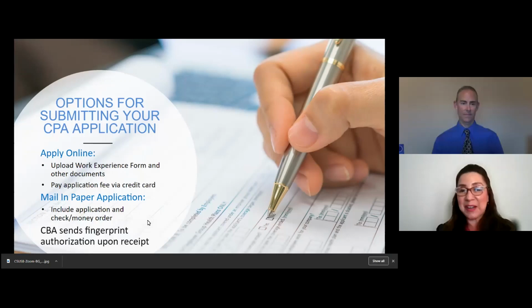If an application is approved for licensure, the CPA will provide you with an approval notification and instructions to submit your initial license fee if you didn't do it already in the online application. If an application is not approved for licensure, you will be sent a letter advising on what is outstanding. Next slide, please.